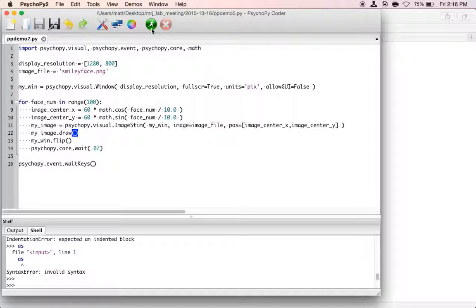I have a question. Yes? Where in there does it point to the picture, the smiley face? Oh, yeah. So that is right up here. Basically we define the file name that we're going to be loading in here, and then this line is where we actually use that variable. So this is some of the stuff you missed last week. When we import psychopy.visual, that's a bunch of PsychoPy's functions for dealing with visual stimuli. In particular, we're creating what it calls an image stim, which you might guess is a representation of a picture. When we create that, we give it what window we want it associated with, which is the window we create up here. We give it the name of an image file to load in and an initial position. And then we can draw it later on.